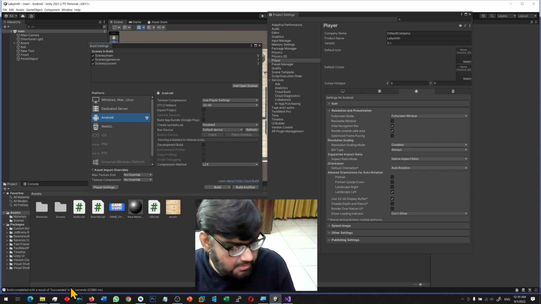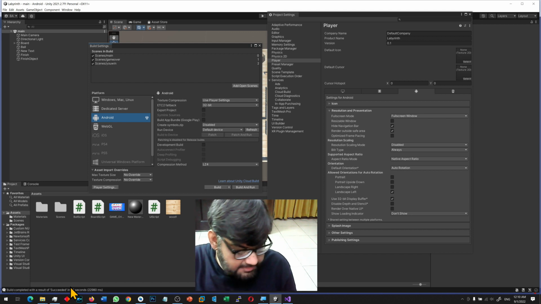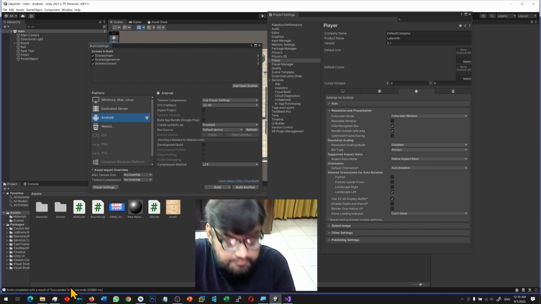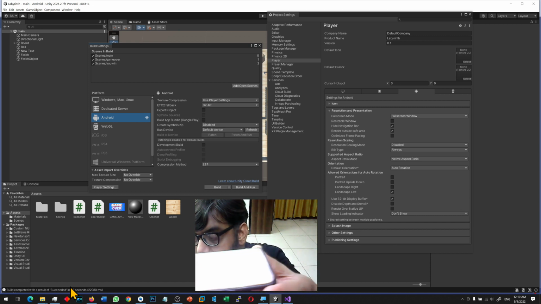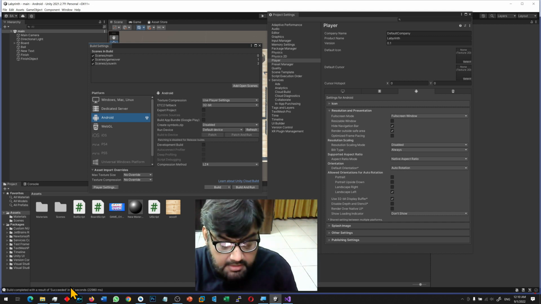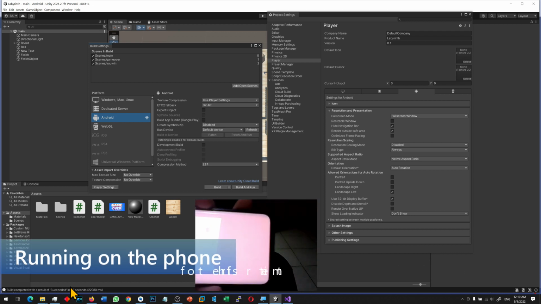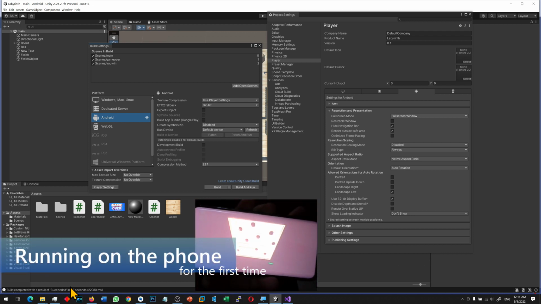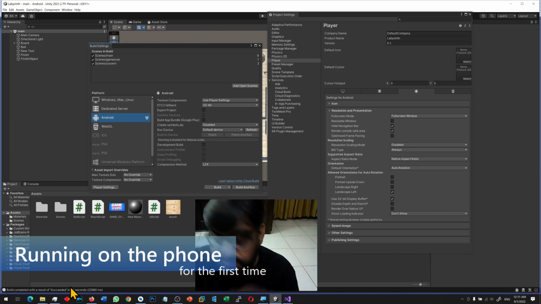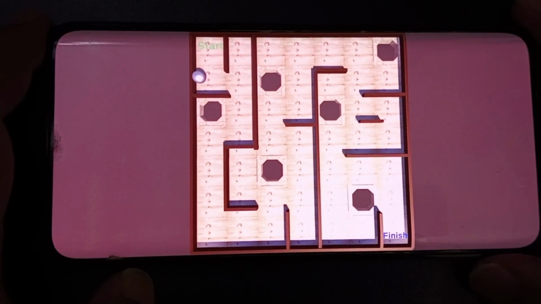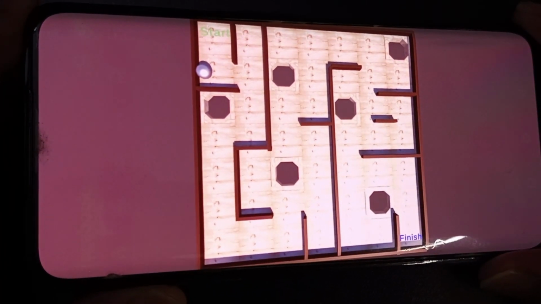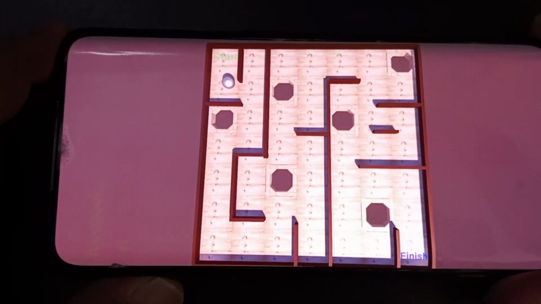Now just to show you, I'll pull out the cable, and when I come up, you will see that this is actually loading the game on the screen, and you can see the Labyrinth is there. I'll probably use a better camera to show you this. So once we have done this, we have successfully run the game on the PC, on the web, and on a cell phone.